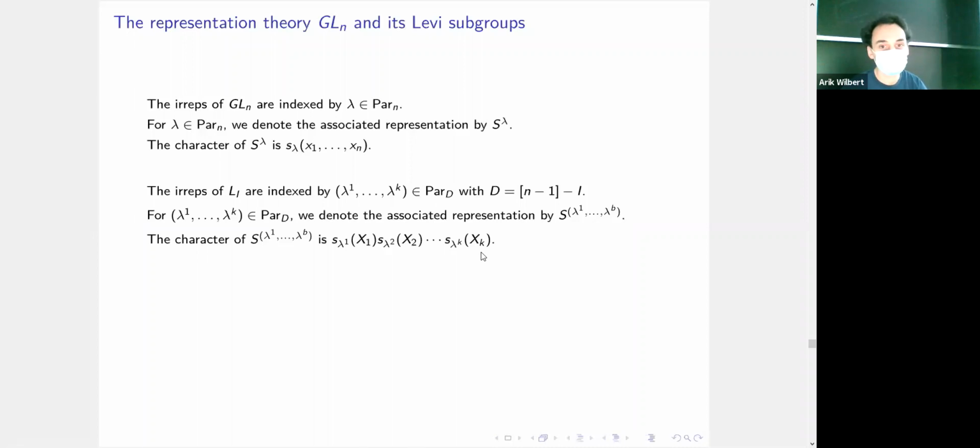Isn't the most interesting case when I is actually the full set itself? That's the biggest case. I guess you need to see if there's a smaller I, but is it more tractable if you make I as big as possible? I think that's the most symmetry you have. Yes, yes, exactly.